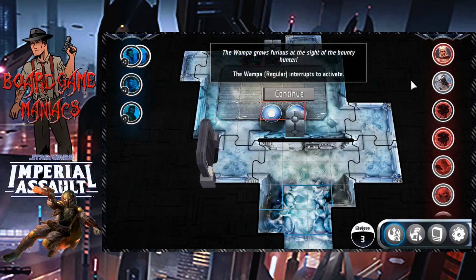What else is going to come out now? The Wampa growls, furious at the sight of the bounty hunter. The Wampa regular interrupts to activate. Ooh, so the Wampa is interrupting to activate now.